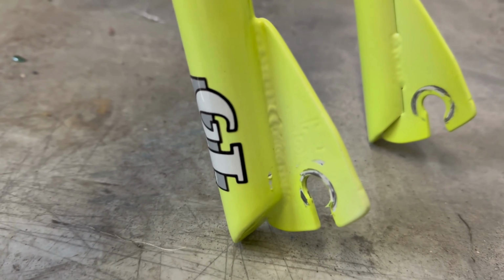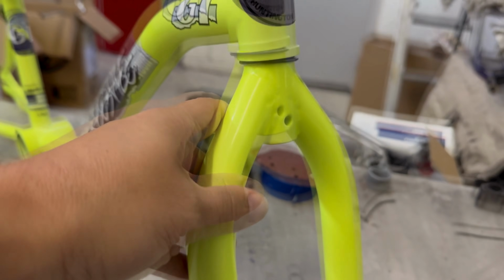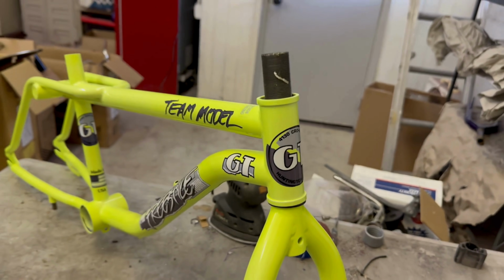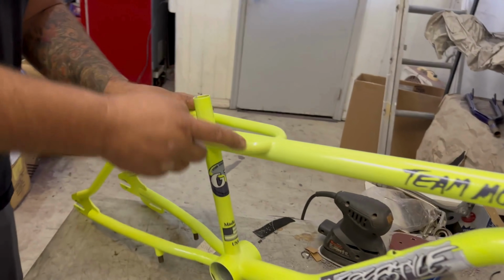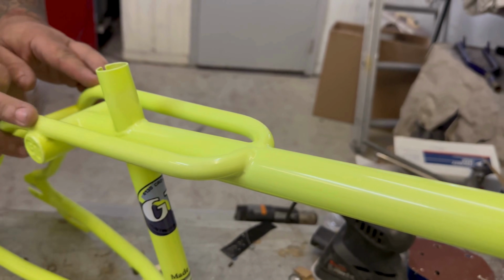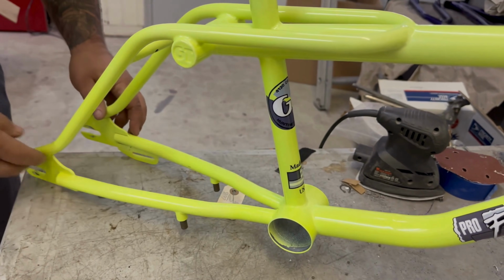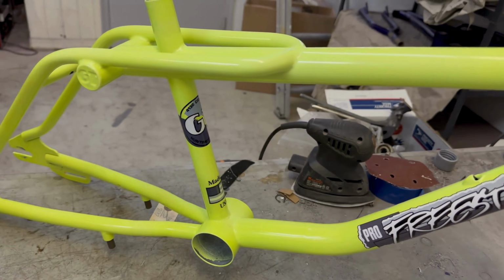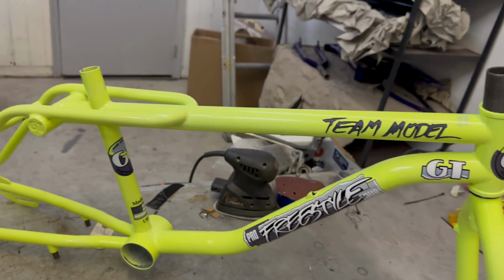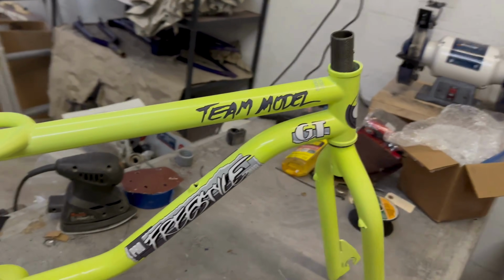I pointed this out earlier, Chad, but you can just see how it's faded. Yeah, you can see in the corners where it's all light. It's all light in here. It's really light in here. Back here it's light. This is all light. All on the welds is light, and the color is completely off on its own, because it has not enough mil spec, not enough clear, zero clear.